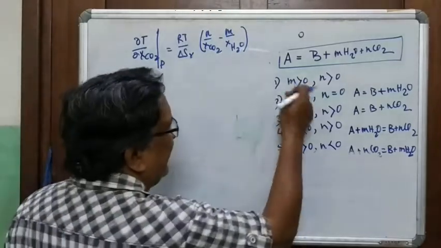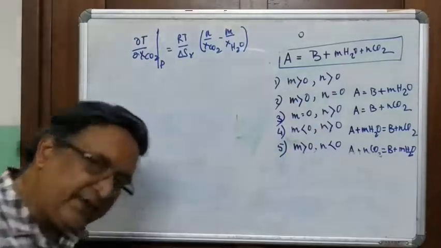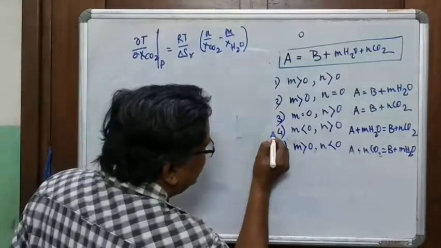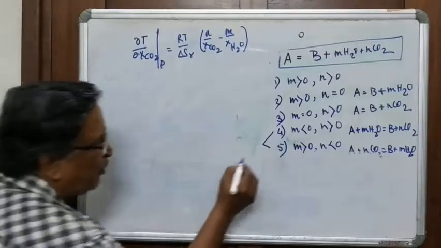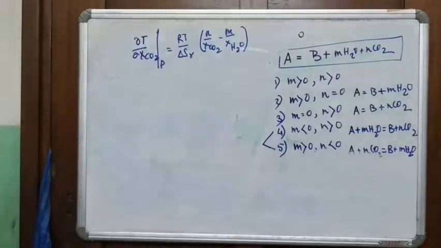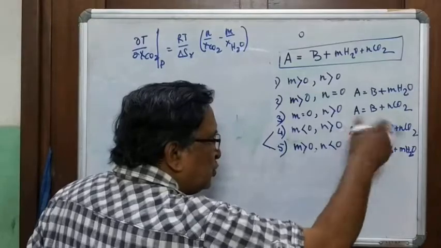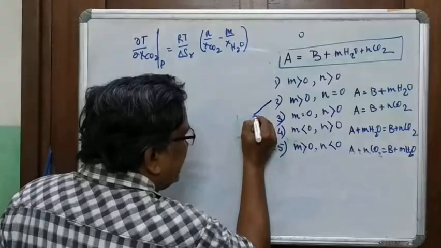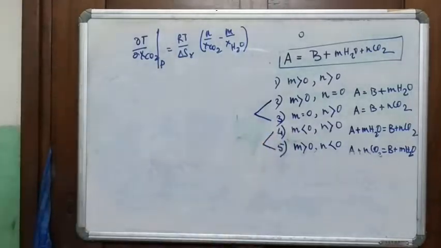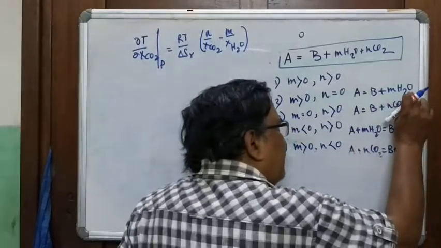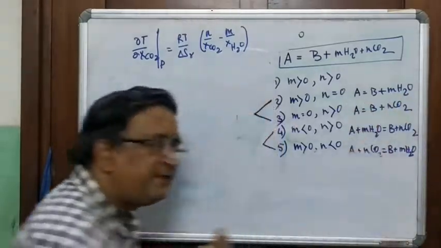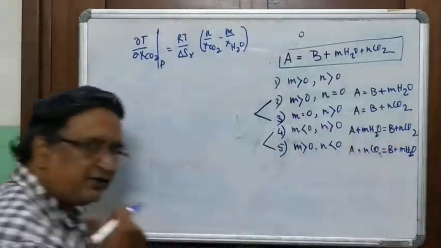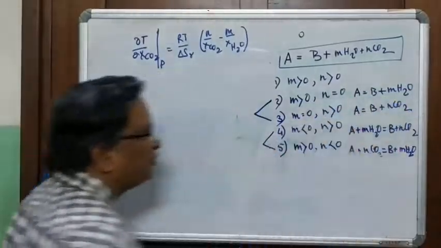You can say, sir, you can have N less than 0. Yes, you can have. So there will be another, 6. Now in this you will see, 4 and 5 are of similar types, where H2O and CO2 are on both sides of the reaction. Again, these two are of similar types. Why? You see, it has one of the fluid species, but the other fluid species is not there. Here, you have CO2 but no H2O. You have H2O but no CO2.